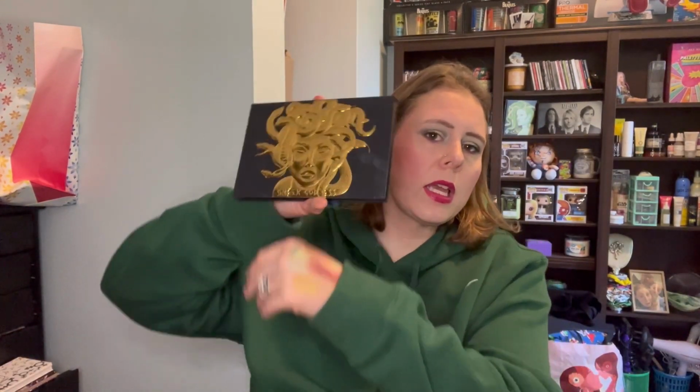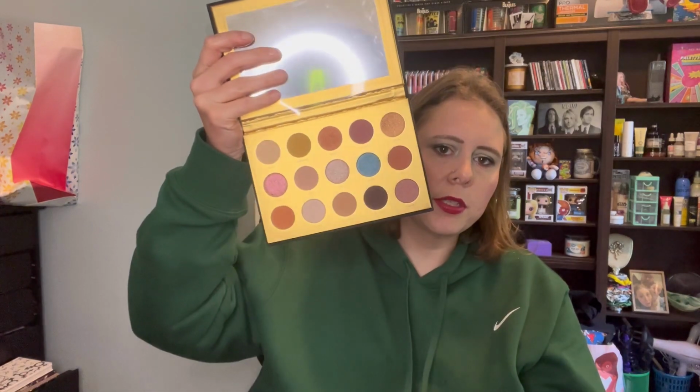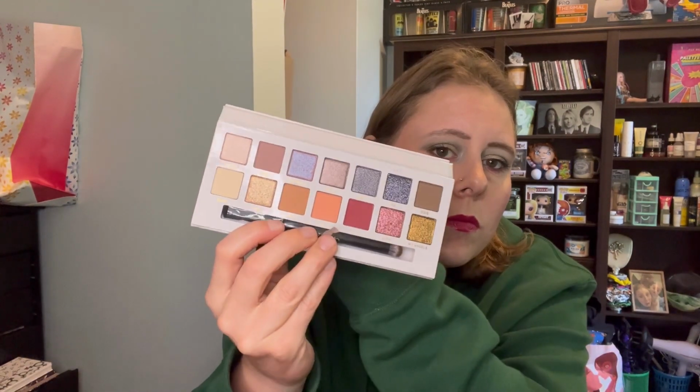We have Greek Goddess. I literally only have this for the packaging. And I kind of want to just keep it. But I should probably use it. Use it if I'm going to keep it. Okay. I already showed you that palette. We have the Zendo palette from Natasha Denona. I've got the Carly Bible. That looks nice. The Nouveau.